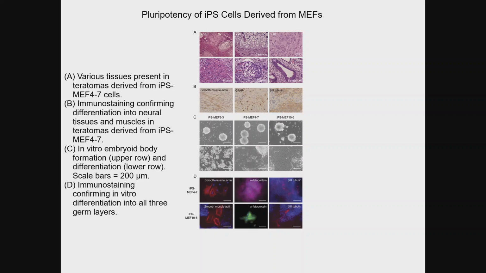A teratoma is a type of cancer that, when we analyze it in the microscope and histologically, we see that it has all the layers: endoderm, ectoderm, and mesoderm. So if we get a teratoma with all these layers, this is telling us that this IPS can generate all of the different layers that are required for an organism. So this is what they did, and they got teratomas. And this is a nice proof, but still it's kind of an awkward way to prove that we can generate a whole new organism.